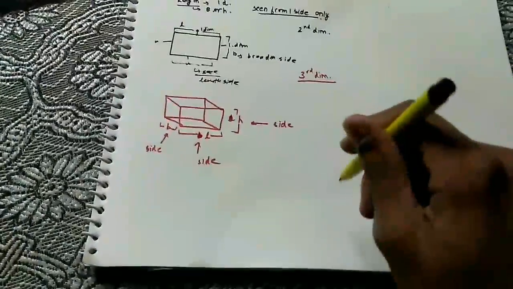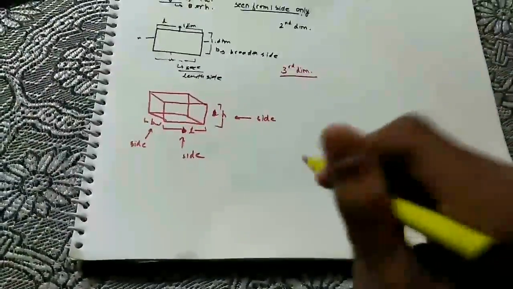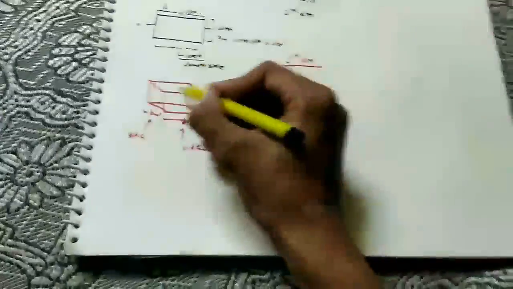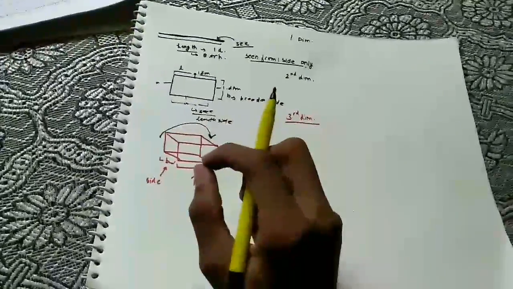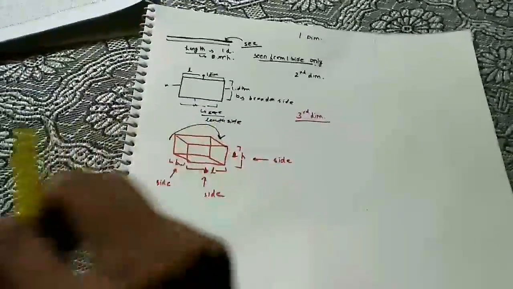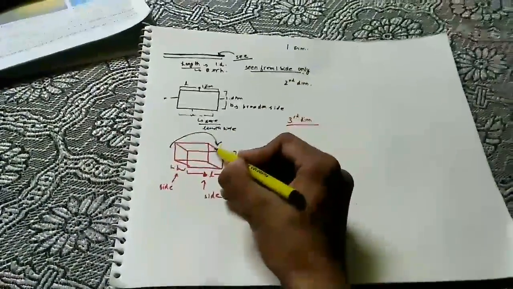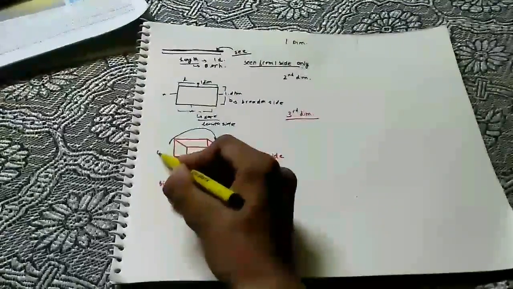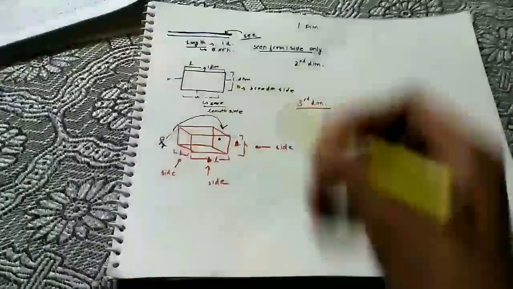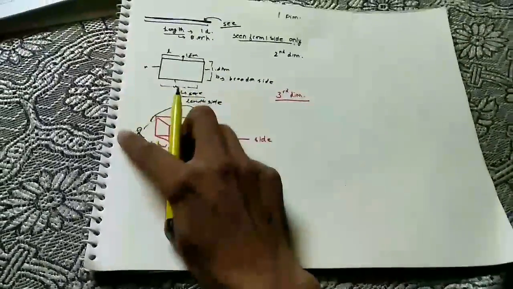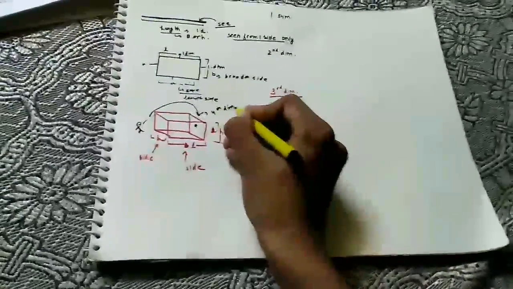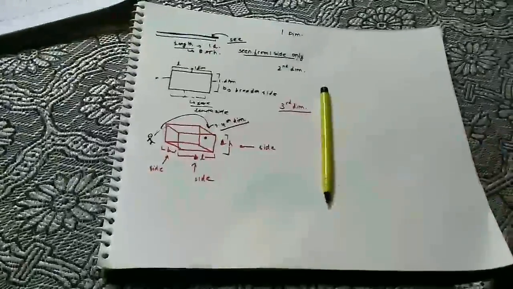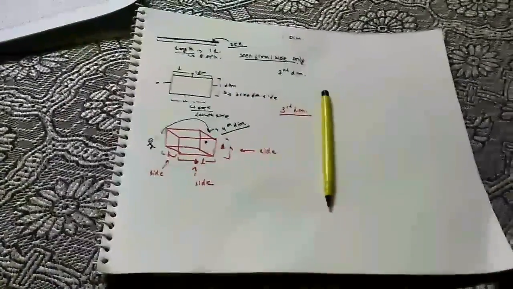Then I have to tell you about four-dimensional images. What about the four-dimensional images? In order to see these four-dimensional images, we have to see this side. That's my main motive for making this video: if we can somehow see the four-dimensional images, it all means that we can see this side from here. We can see this side from here. We can see this side from here in order to see the fourth dimension. And that's all. Thank you for watching this video.